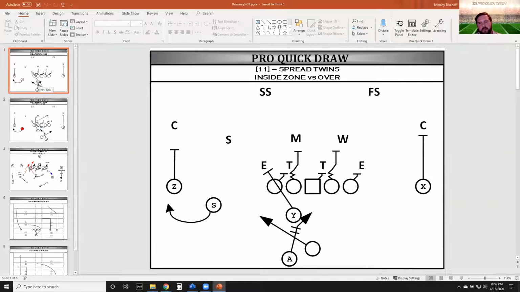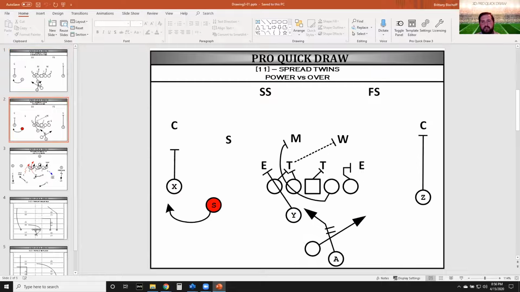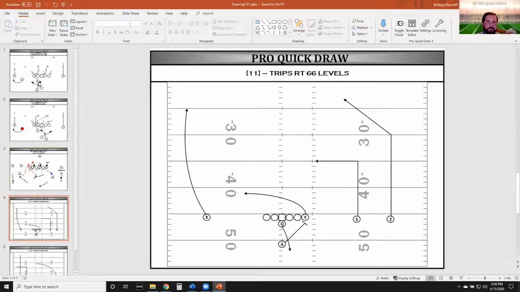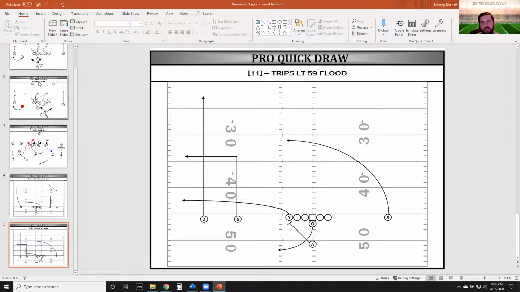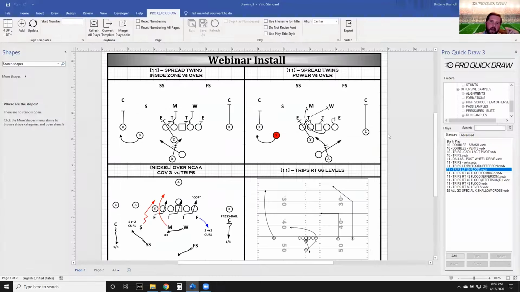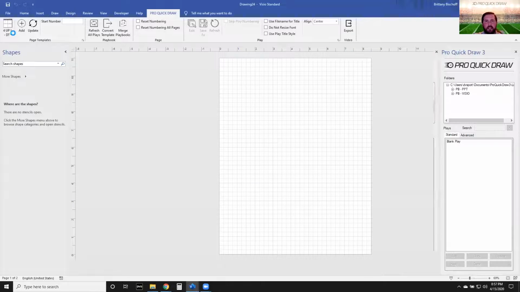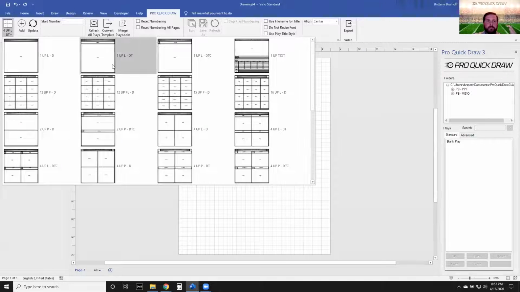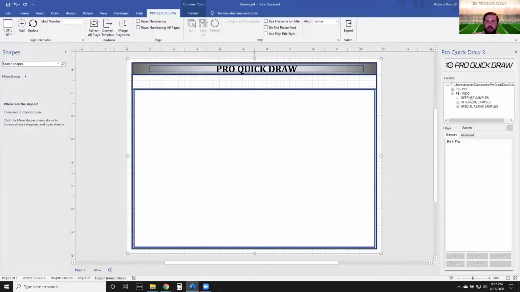So when you talk about just Pro Quick Draw, the biggest thing that we're trying to help you guys and girls with is just the time saved by not having to do redundant tasks of copy and paste and resize. This is something that we firmly believe in and think it's definitely something that can help you all. The other flip side of this is that if I created a document and if I wanted to draw big, you could essentially draw your plays as a larger sample.